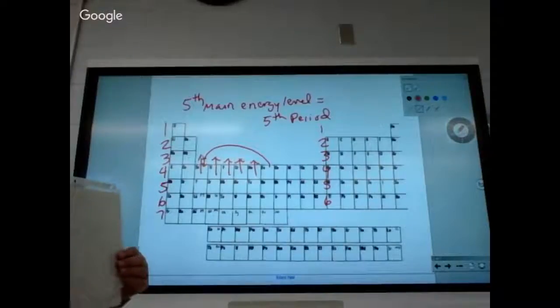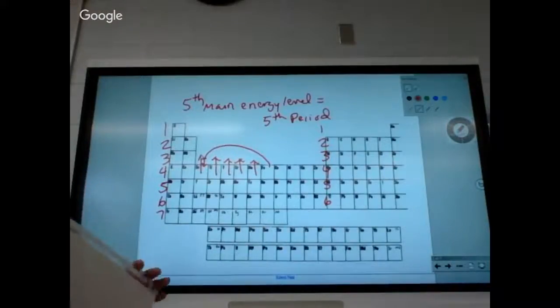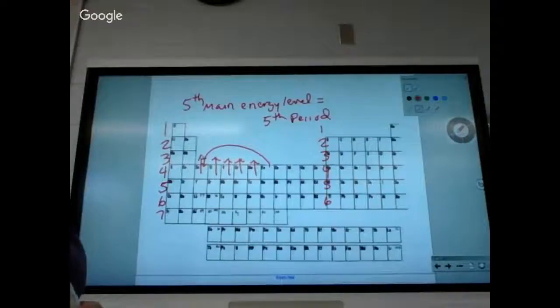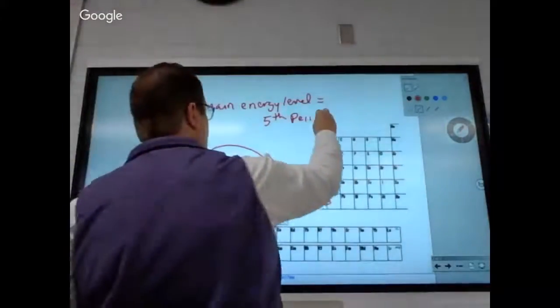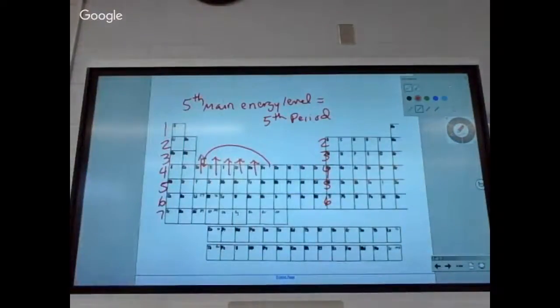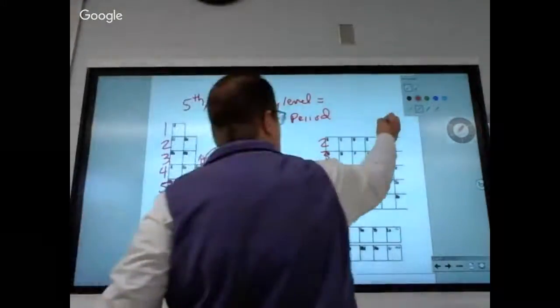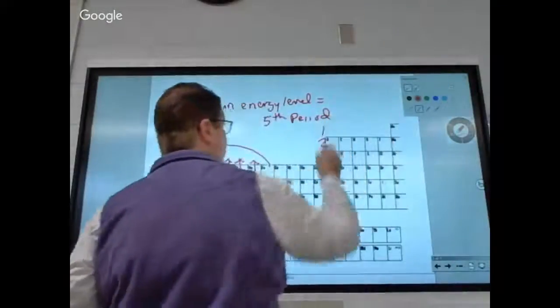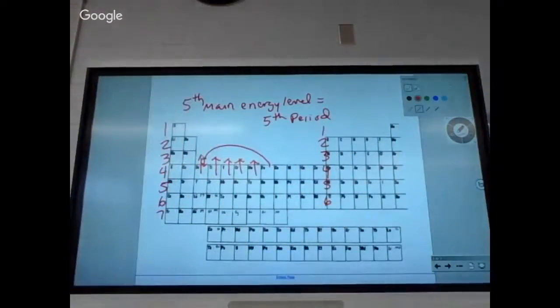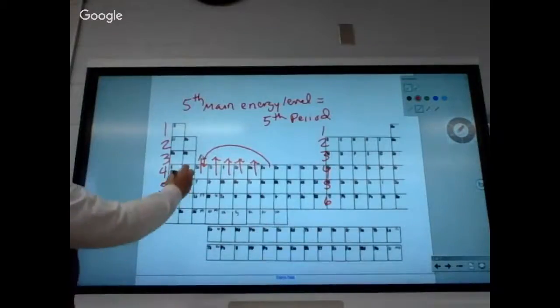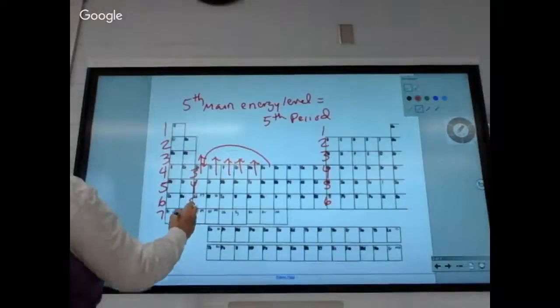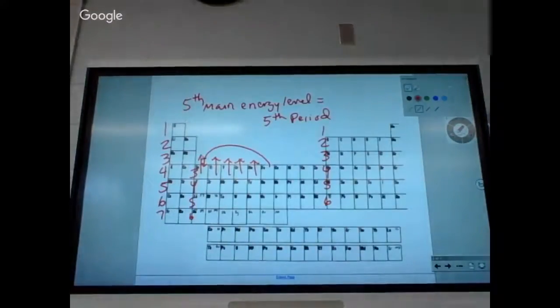So we forget how to label it. P is labeled the same way as S is. Yep, the only one I ever leave off is the 1, because it's close to hydrogen. But you can write the 1 over here next to hydrogen, or you can write it over here. I told you the first day you could choose. Wait, so the other one is 3, 4, 5, 6? Mm-hmm. This is 3, 4, 5, and 6. And remember, what's the first place you can have a D sublevel? What N is the first time you can have a D? Look at Devontae back there.